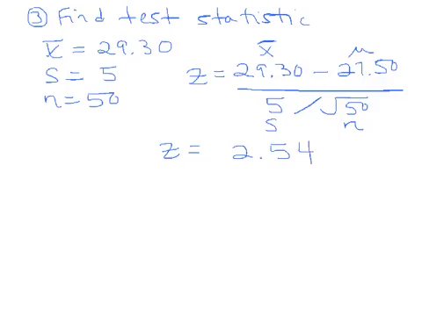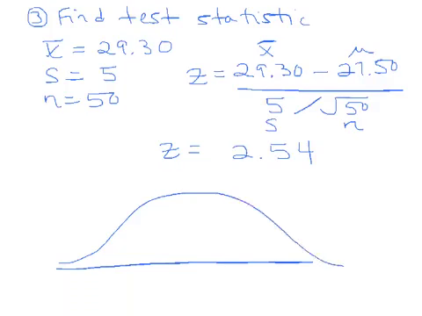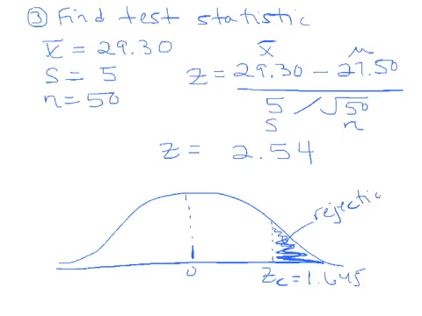Okay, so let me redraw what we had on the other slide. Okay, we had our critical region. Let's go over what that means again. So this was 1.645. What this means is that the region we shaded before is our rejection region, meaning if our test z comes out anywhere in that region, we're going to reject h sub 0. Remember, our decision is always based on h sub 0. So that's our rejection region that we shaded.